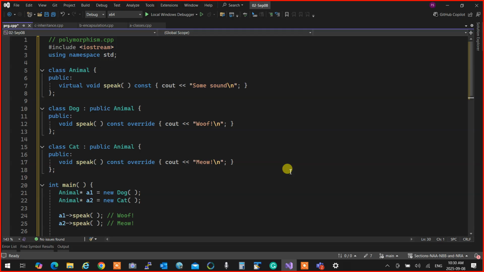Who has the microphone? I'm going to ask you a trick question. Is animal concrete or abstract? Do you remember? Abstract? Oh, don't say anything, I'm asking people over here. No, it's not abstract. Therefore, it's concrete. Why is it concrete? Because you can instantiate an animal. Yes, exactly. So the animal that I have over here is concrete because I can do this.